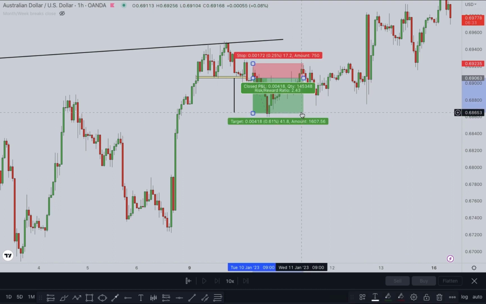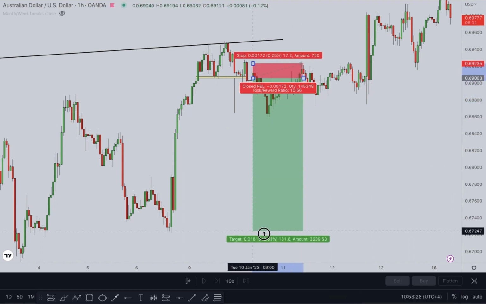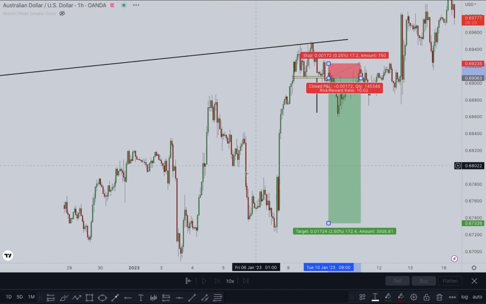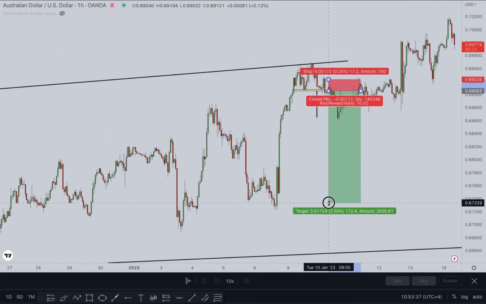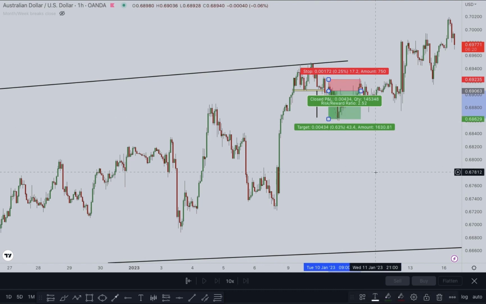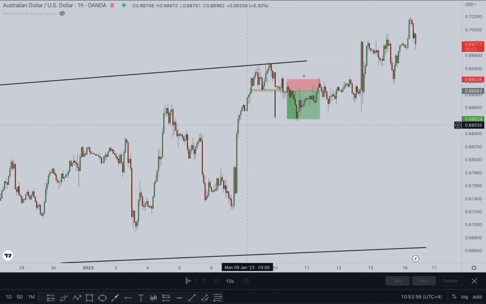I wasn't even looking forward to hold this trade all the way to the downside because I know that this is actually an uptrend and I don't want to risk it. So this was just my take profit, and then I was okay with that going forward. If you look at the current price, you can see price just pulled back and then continue its prior trend, right? That is why you don't want to be trading against the trend.